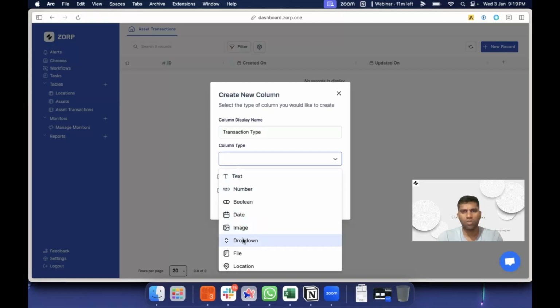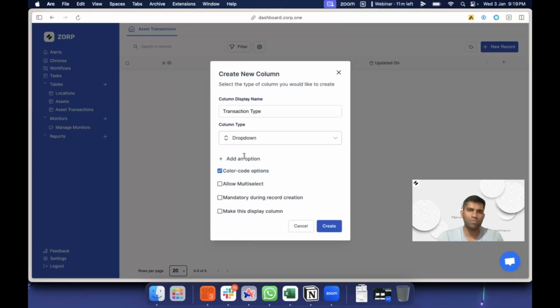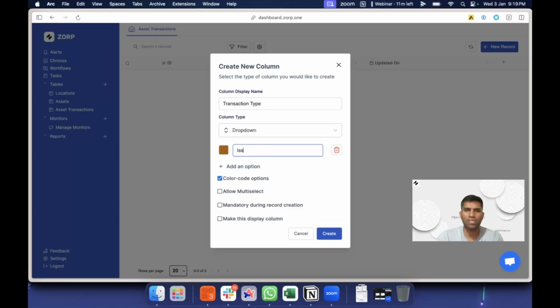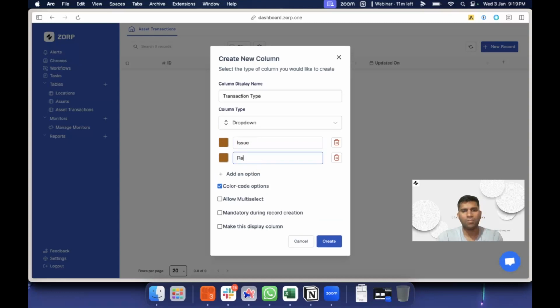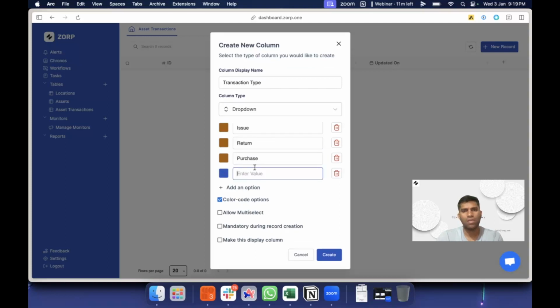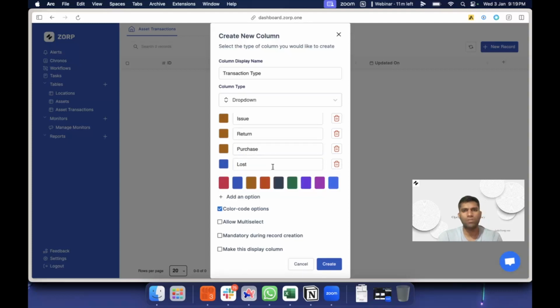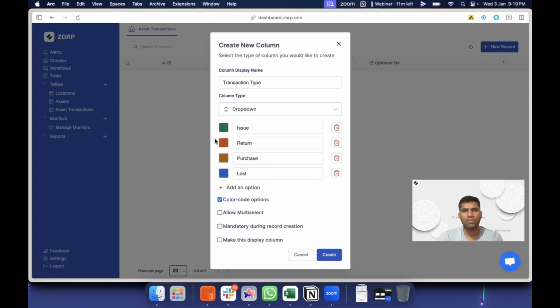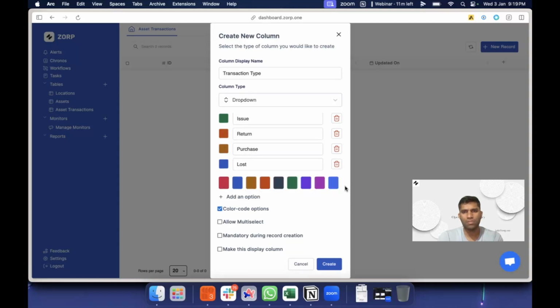I can use a drop down here. I can also use color codes and say this is an issue, this is a return, this is a purchase, and lost. So issue probably I'll say green. Return is red. Purchase is purple.